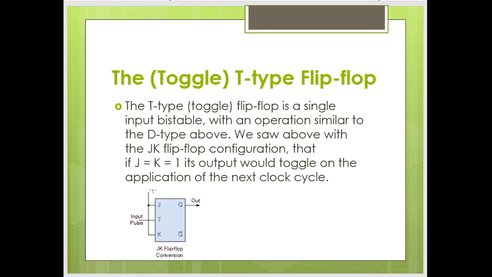flip-flop. In the toggle flip-flop, it has a single input, that is T-type input. It is similar in operation to the D-type flip-flop. The only difference is that we are connecting both J and K inputs to logic 1, and due to which the toggled state will appear at the output at every next clock cycle. Therefore, it is called toggle flip-flop, because J and K both inputs are kept 1. Every time the pulse appears, the output will toggle the state.